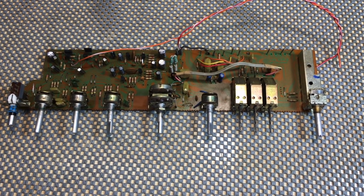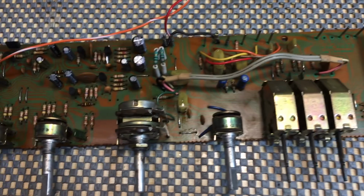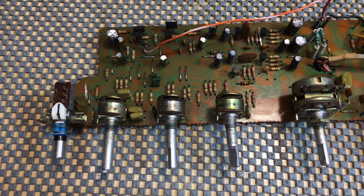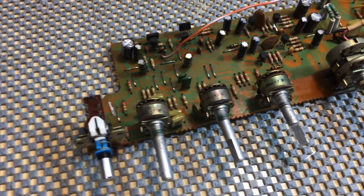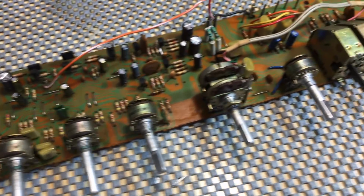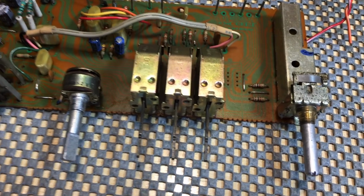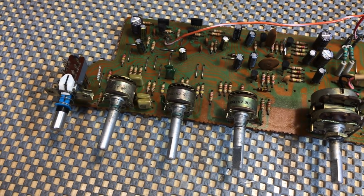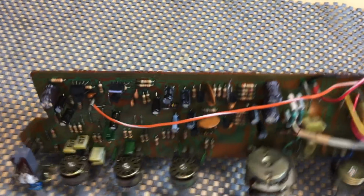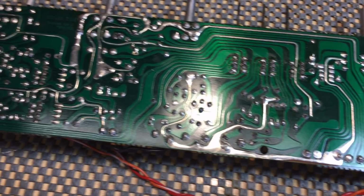Okay, next time you see this one, it should be sparkling. Okay, here we are. Quite a lot has been done. This little baby's had a bath. And similar to the first board I showed you, the result was actually very, very good. So it got a bath, it got a brushing, it got a scrubbing, and it also got all the switches and pots cleaned with contact cleaner. So they should function quite well. And the underside, well, yeah, beautiful.